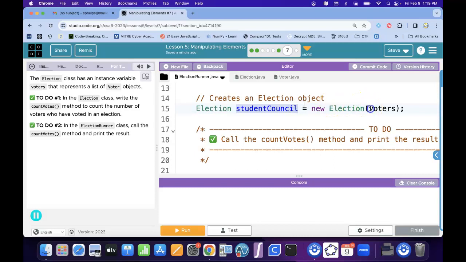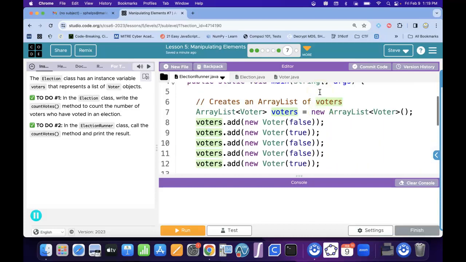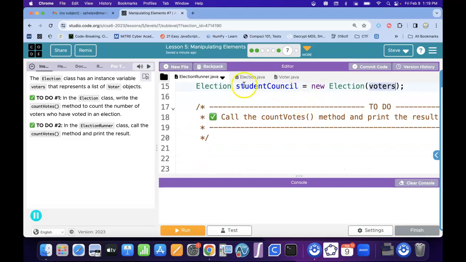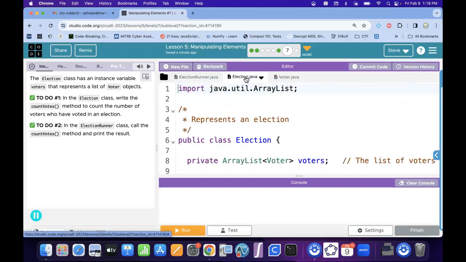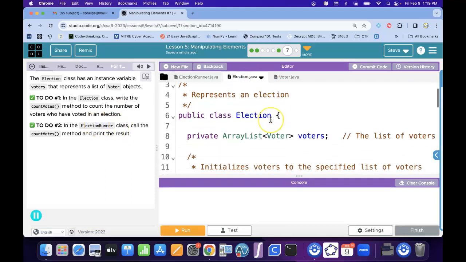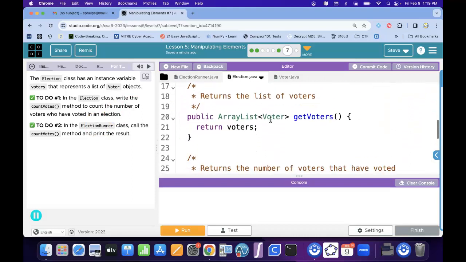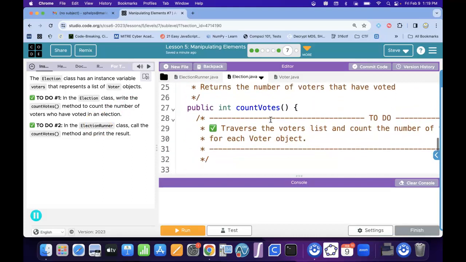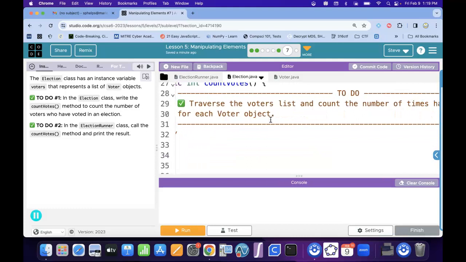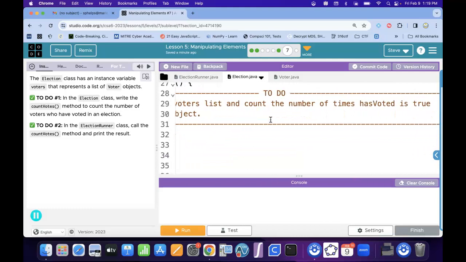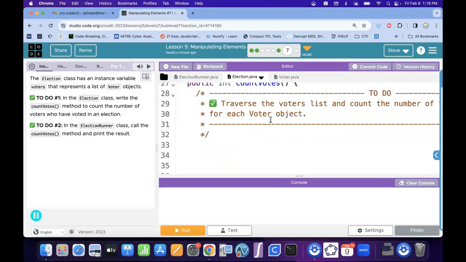And it takes the voters list up there. Okay, I think I'm ready. So let's go to the count votes. Traverse the voter list and count the number of times has voted is true for each voter object.